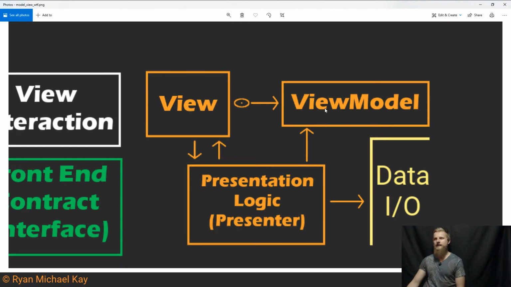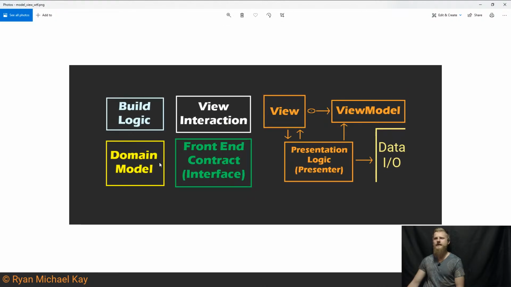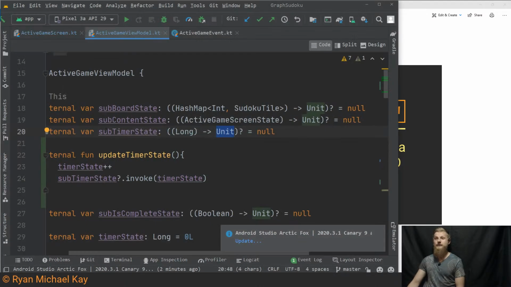I love the idea of the view observing something like a front-end cache for UI data, and sometimes the presenter gets to ask the view model for data as well, and that's pretty handy instead of having the presenter ask the view for the data, which you can't easily do in Compose in particular, because of course in Compose we're working with top-level functions. There's a few other elements to this thing. So we have build logic. This is basically dependency injection, service locator type stuff. You don't need to use Hilt or Dagger.